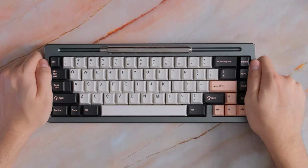Yo, this thing's heavy. Do you see my desk shake? That's right, you guys heard me. 7.8 pounds unbuilt.